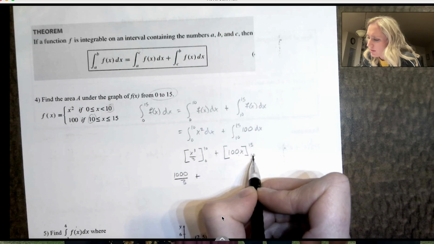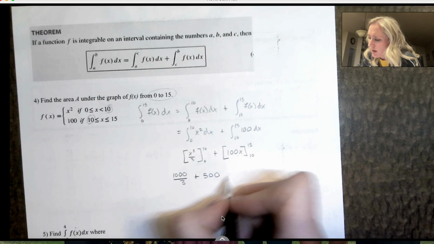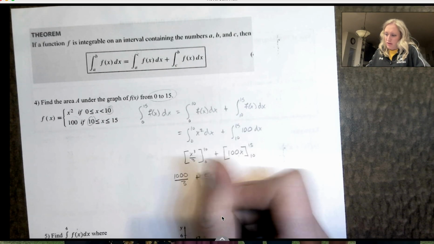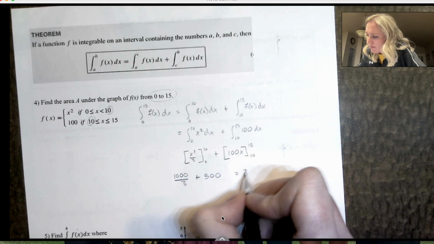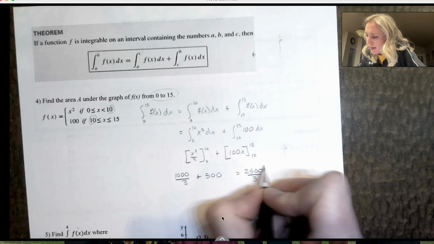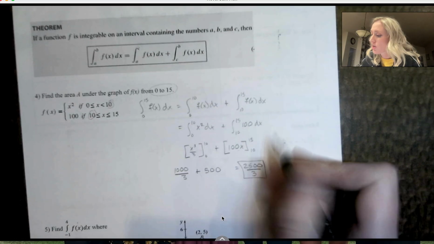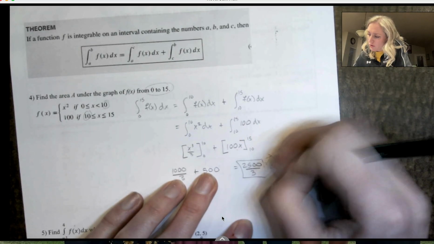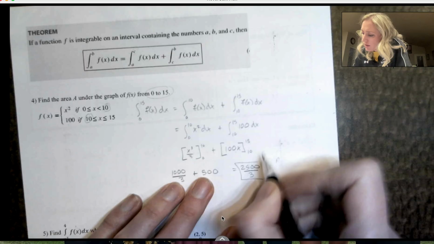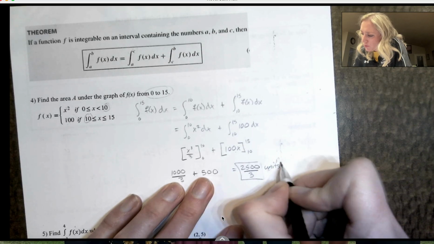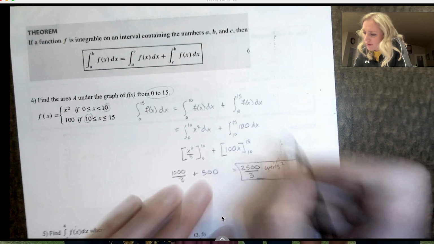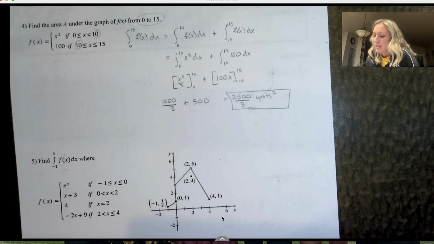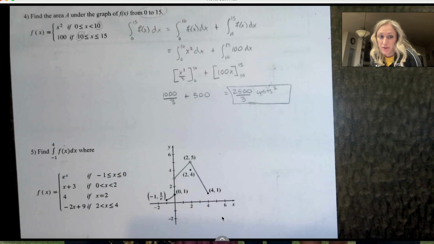1,500 minus 1,000 is 500. Getting a common denominator, if I want to, would be, what, 1,500? So then we got 2,500 thirds. Okay, and this is our area, and I'm going to add one more piece here, you guys. I'm going to call this units squared, because they're specifically asking us to find the area under the graph of this piecewise function. Okay, now, another one, we just have 4 different pieces here.